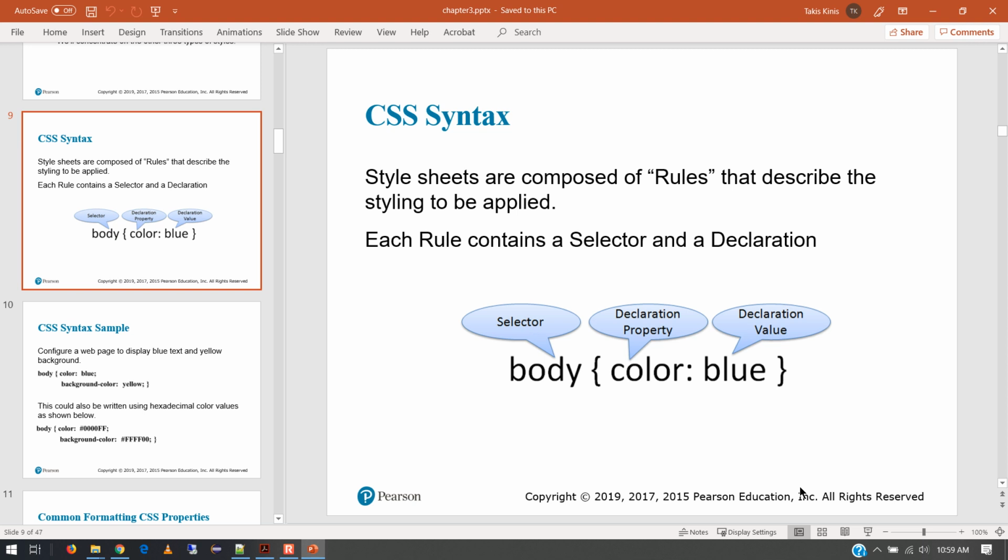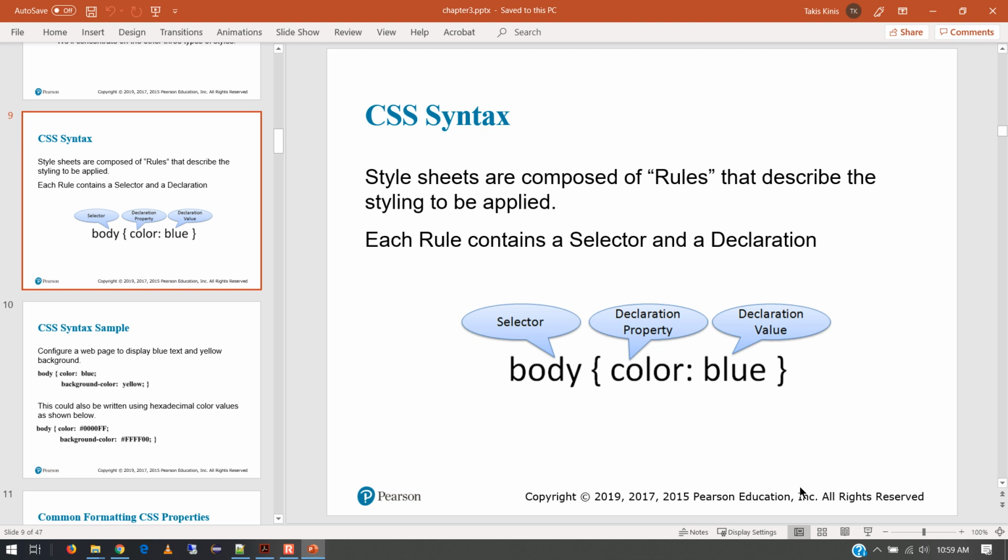So with HTML, we're putting everything in brackets, right? The greater than and less than signs. In CSS, there's a whole different way to put it together. Here we're using curly brackets and semicolons. And we'll walk through the structure of it. But as a general approach, you're going to see something like this. And this would be either in an embedded or external style sheet, the example you see here. So what they're saying in this is that we have basically three components to any style rule. First, we have to declare what we're styling. So that's the first thing. That's the selector. What are we selecting to style? In this case, they're saying the body of the document.